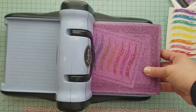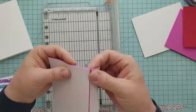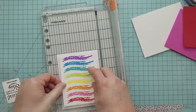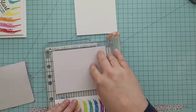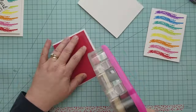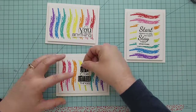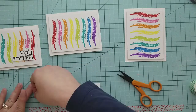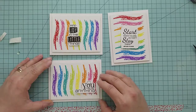I'm going to adhere our stamped panels to our card bases, which are four and a quarter by five and a half inch top fold — though you can use them as side fold too. On one of them I'm using fun foam; it's colored but you can't see it through the 110-pound Nina card stock. The fun foam already has adhesive on one side, then I add adhesive to the other side and center it on all our card bases. Now we'll adhere our sentiments to the front of the card bases using 3D mounting foam. The process of blacking out the sentiment with a marker and cutting it out with the Scan & Cut was really quick and easy.